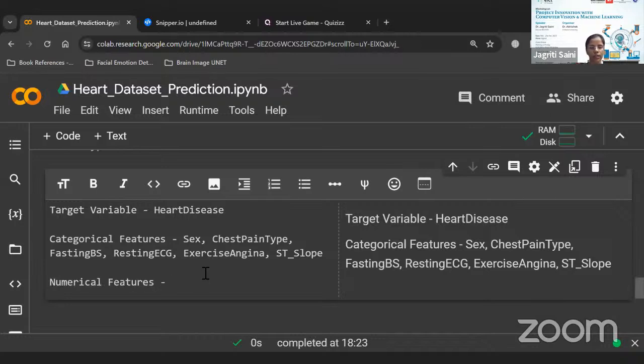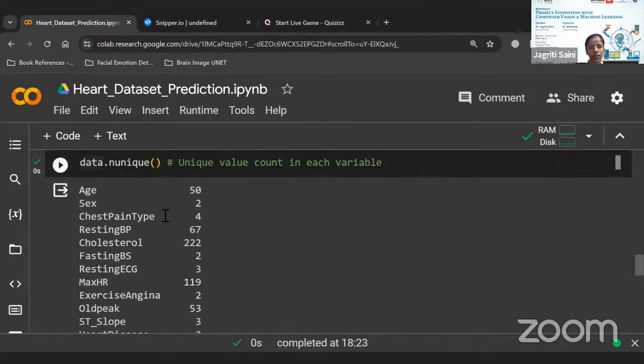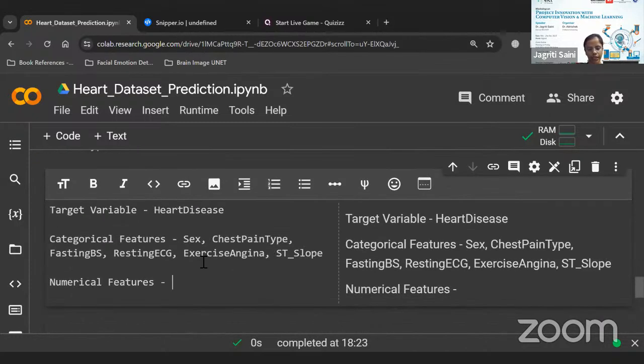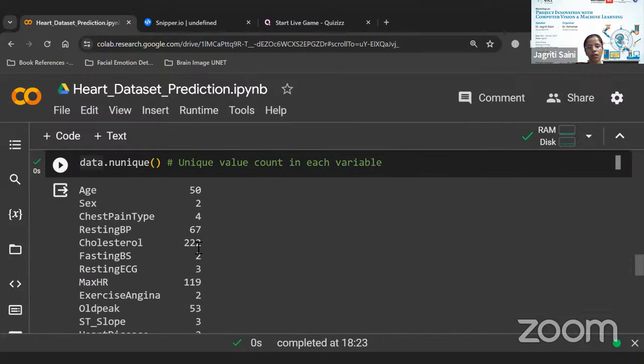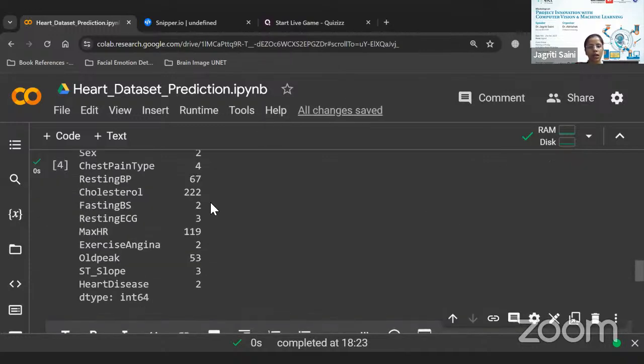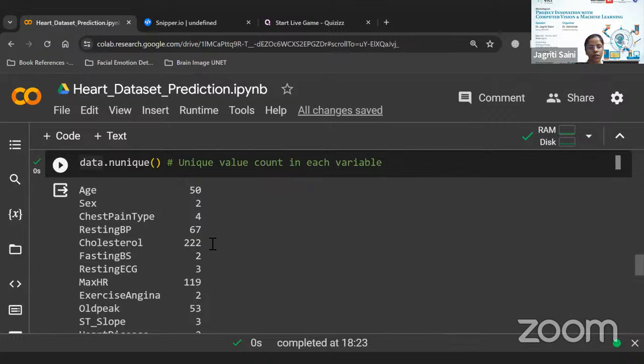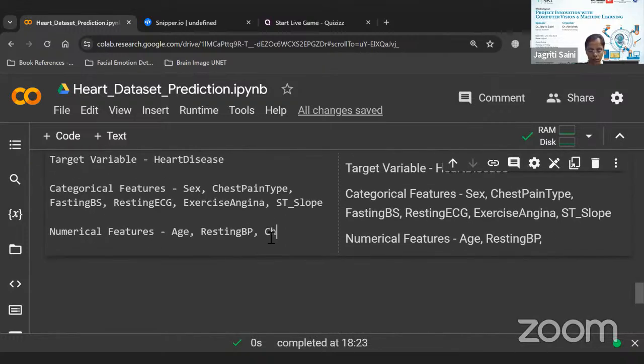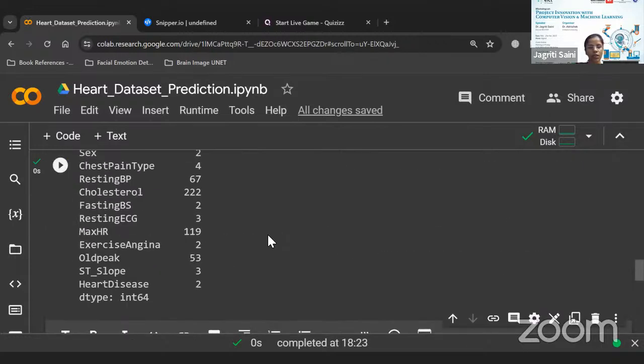And then we can have your list of numerical features. Just for indication, I'm putting a list here. First, we have your age variable. Then we have resting BP. This is again your continuous variable. After this, we have cholesterol level. So that is also a continuous variable here.